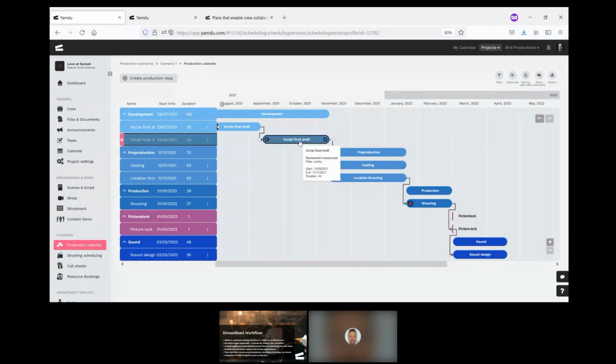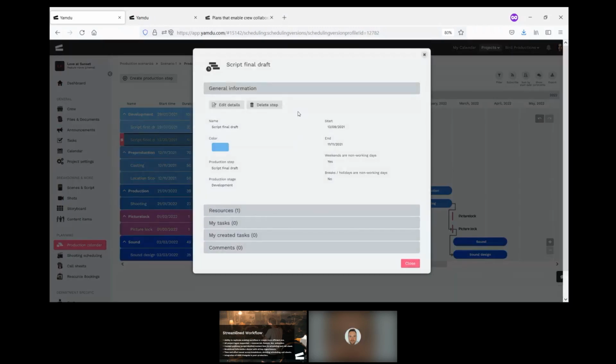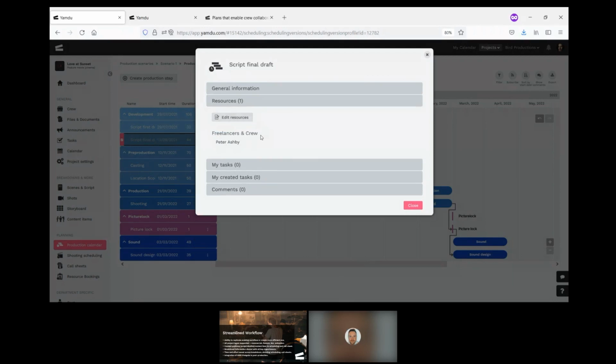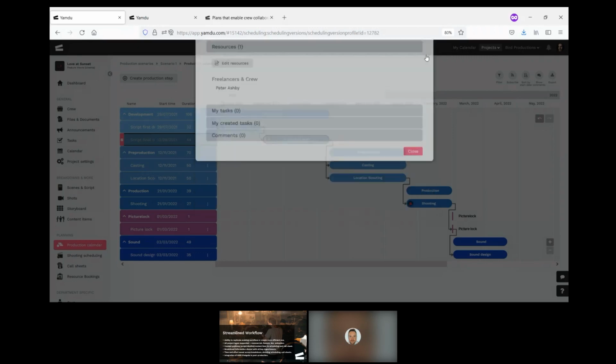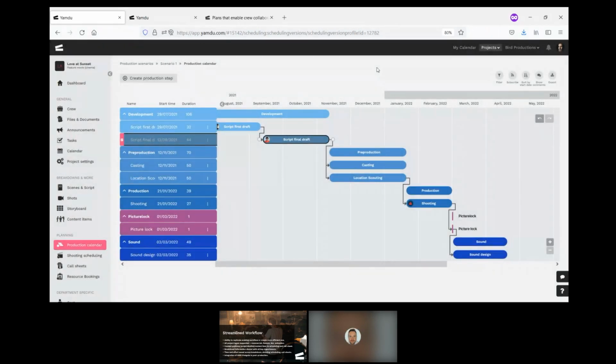And as we mentioned in the resource planner, you also have an additional ability to track resources in a project. You can actually right here see that you can add resources to a step, and then that resource booking is defined by the length of the step. So I can say for the final draft, we need the screenwriter, Peter Ashby. In shooting, it might be a camera. And we can also create tasks within steps too, so that they're just structured to an additional degree. And it's very clear that within this step, these things need to be accomplished before we move forward.